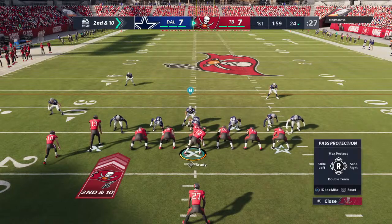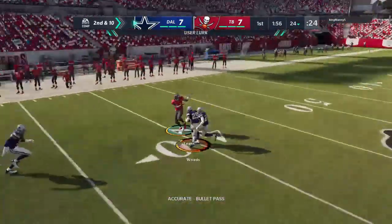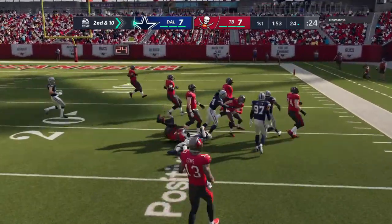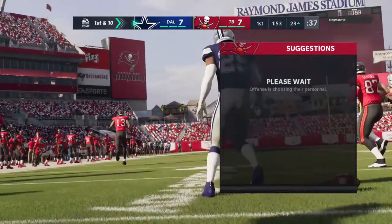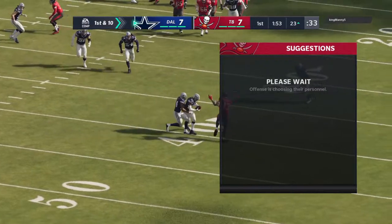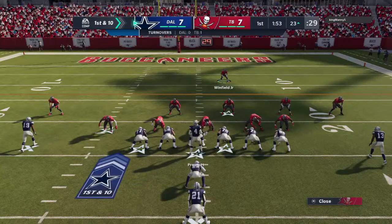Brady will try again on 2nd down. Going for Evans, but that pass is intercepted. Xavier Woods with a pick. And he's going to get this one to the 23-yard line. They'll take over. Brandon, this is a veteran quarterback back there. He should know better than to make a throw like this. This is definitely not his best ball. And I think he knew this was trouble the second it was leaving his hand.